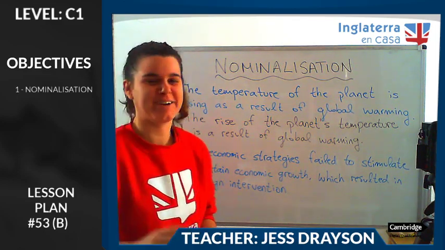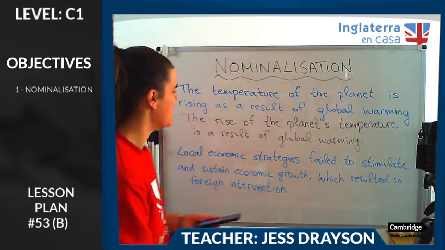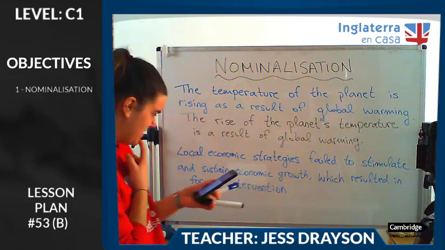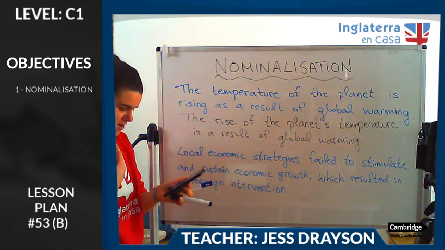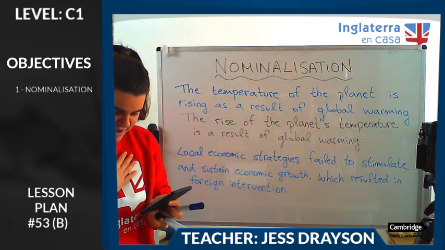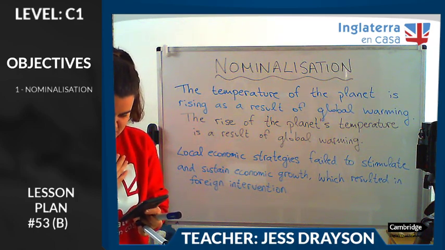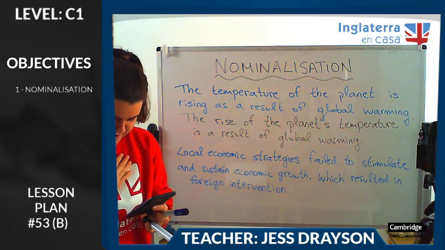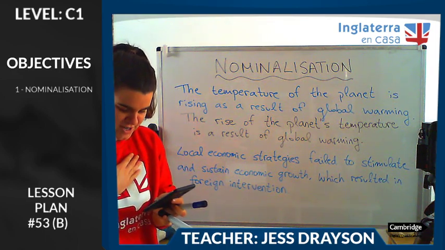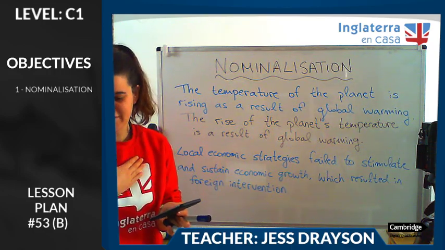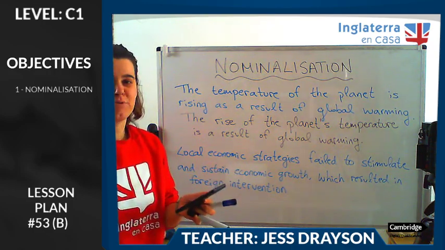Okay. Checking my dictionary. My dictionary is on the case. Okay, sentence number 2, Miguel, let's see what you said. The failure of local economic strategies to stimulate and sustain economic growth resulted in foreign intervention. Okay, let's see. Gianella, the failure of local economic strategies to stimulate and sustain economic growth resulted in foreign intervention. Fantastic, you are both correct.